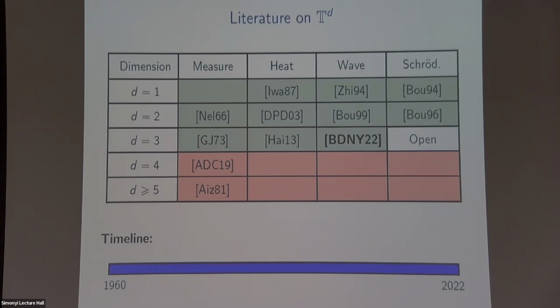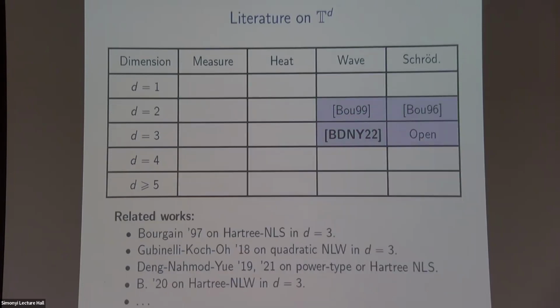Okay. So as Tom already realized, there's a lot that's missing here. Unfortunately, I don't have the time to go over everything that's missing. Let me just mention a few of the results that come from my own community, because otherwise I would feel bad afterwards. Right? So you can zoom in into these 4 cells, and there's a lot that goes in between these. For instance, you could study quintic nonlinearities in dimension 2. You could study maybe some modified nonlinearities in dimension 3, and so on. Right? So there's a lot of work here.